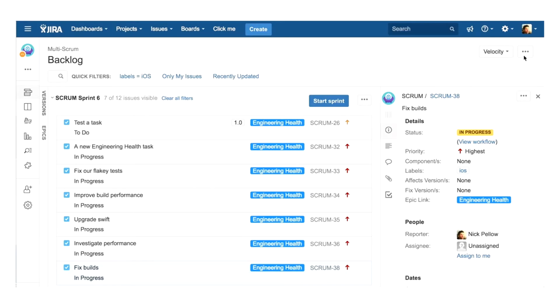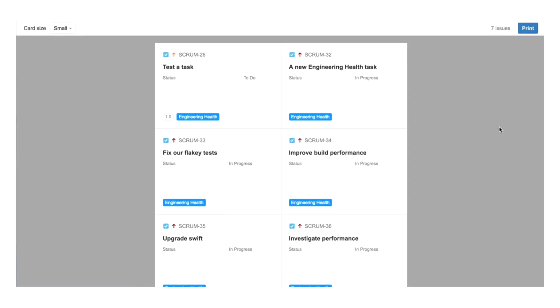So it starts with generally Andy and the PM putting together a rough backlog of where they want to get to the next sprint, and then they print off the cards. So you just saw that happen then. You can do that right within JIRA Software. You can take a backlog that's even filtered and print off the cards, cut them out, and take that into the estimation session.